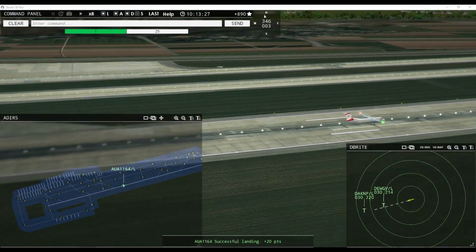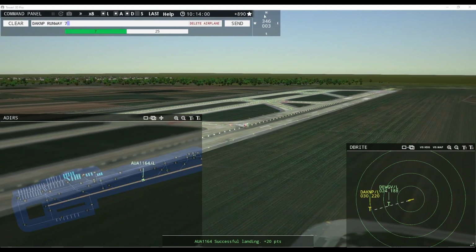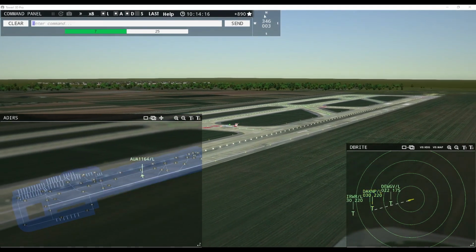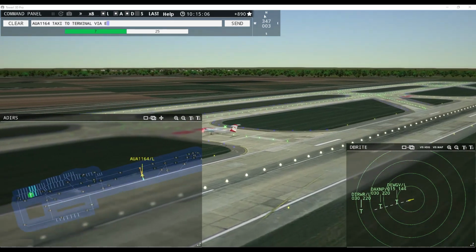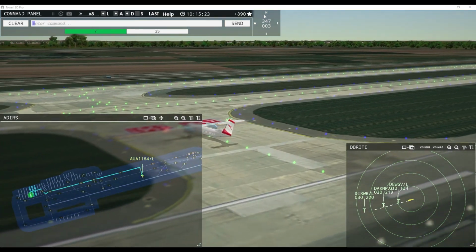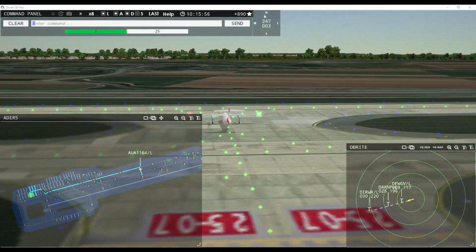Delta Alpha Kilo November Papa inbound runway 7. Delta Alpha Kilo November Papa runway 7 clear to land, wind is 346 at 3 knots. Runway 7 clear to land, Delta Alpha Kilo November Papa. Austrian 1164, taxi to terminal via Echo November India. Taxi to terminal via Echo November India, Austrian 1164.